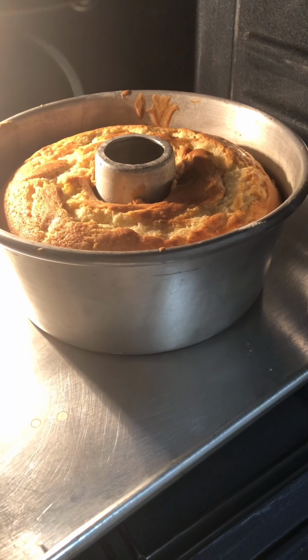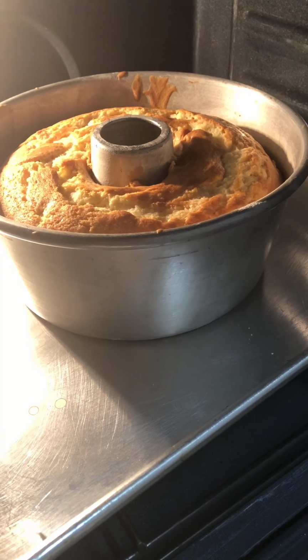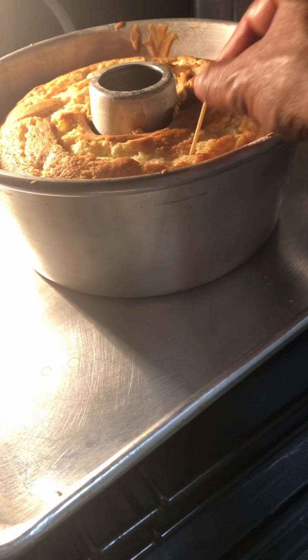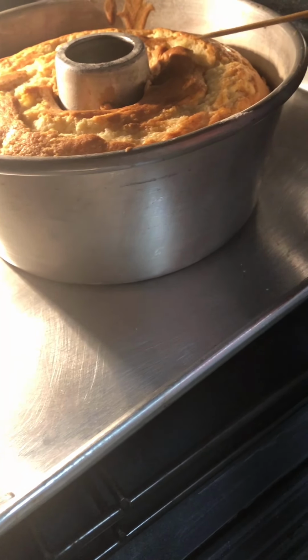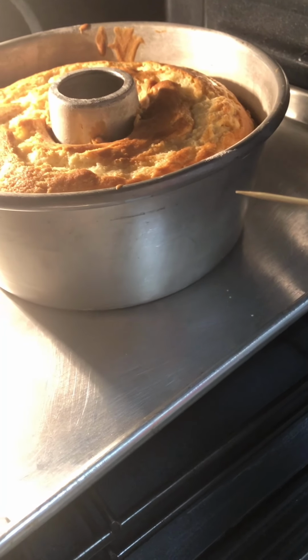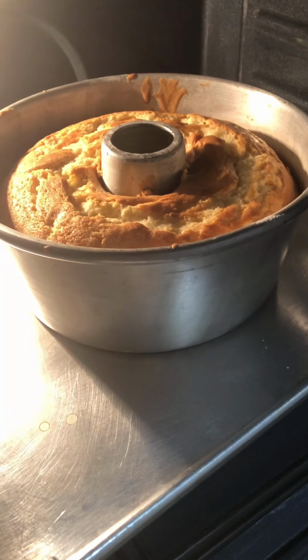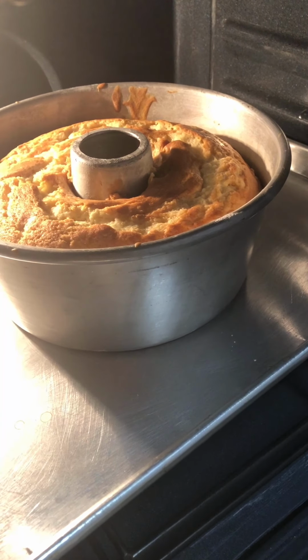So it's been approximately 1 hour with the pound cake in the oven at 350 degrees Fahrenheit. I'm going to check with a skewer test, or toothpick. It comes out nice and clean. So we're going to pull that out of the oven and put it on a cooling rack, and we will not release it from the pan until it is 100% cooled down.